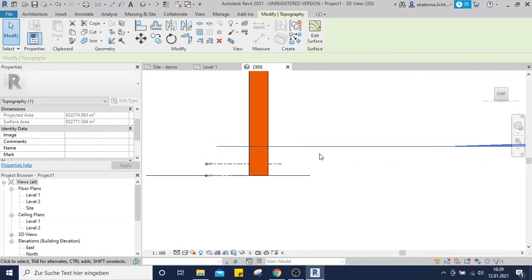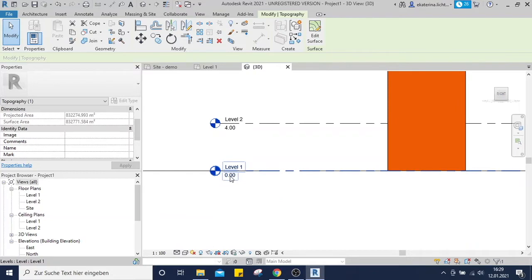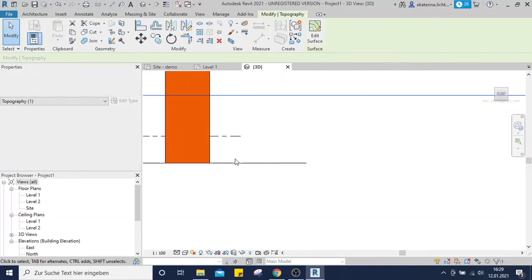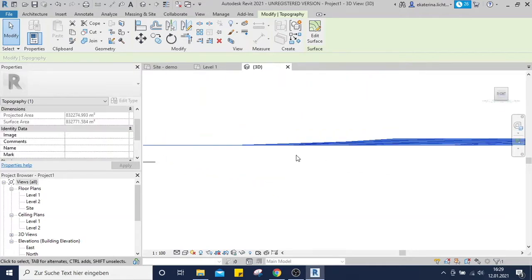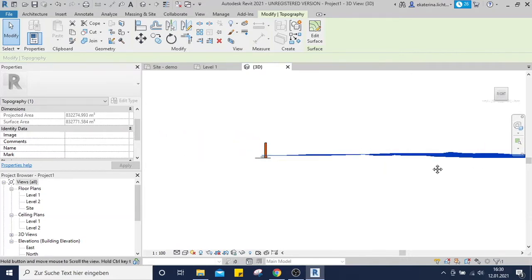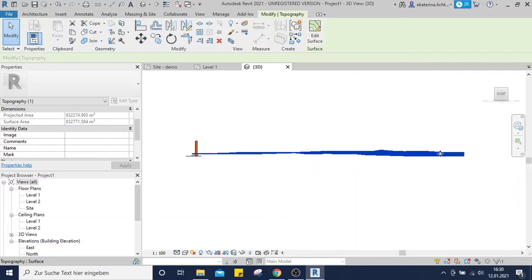There is a mild elevation change within that small site. The only thing is, now you need to know where you want to have the 0 point of your project. So it imported the CAD file at level 1, and the system placed the lowest most point of that CAD file at level 1.